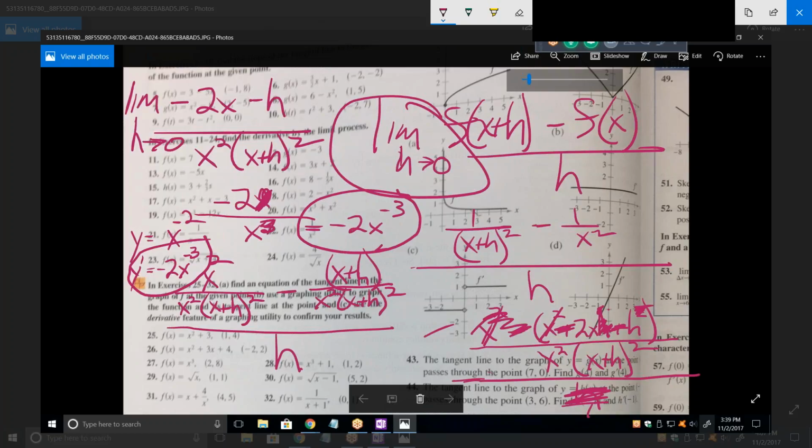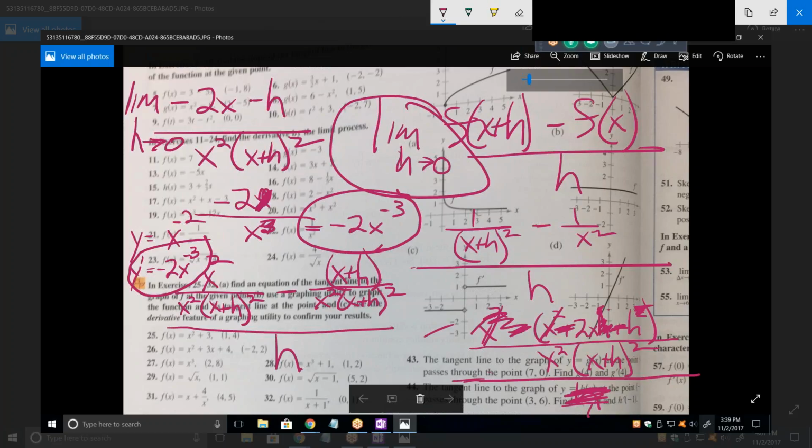Everybody hates this limit process, so everybody's very anxious to get off this. The next thing they teach you is the power rule, and then the product rule, and then the quotient rule, and then the chain rule. Yeah, I'd be happy to teach those to you, for sure. Awesome. He's not going to take off points if I do them another way, as long as I get the right answer.